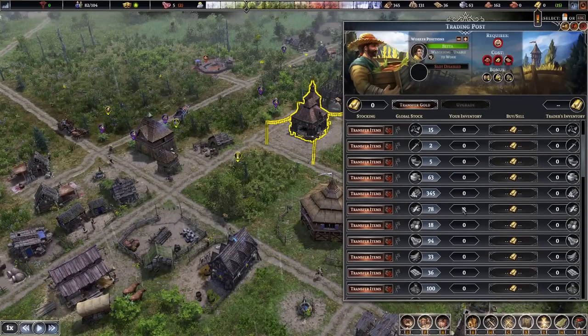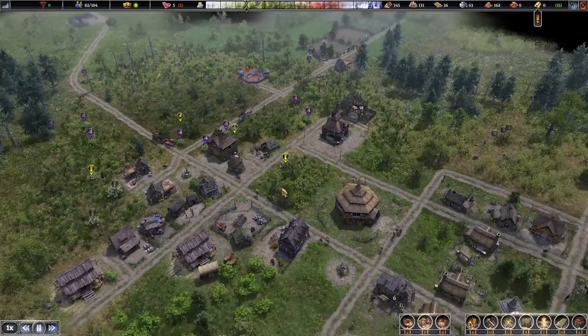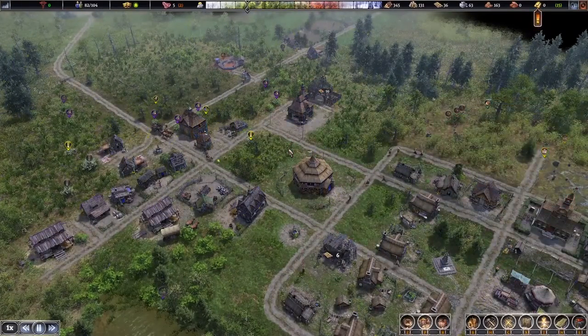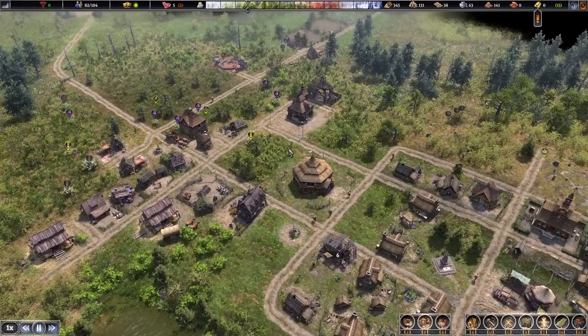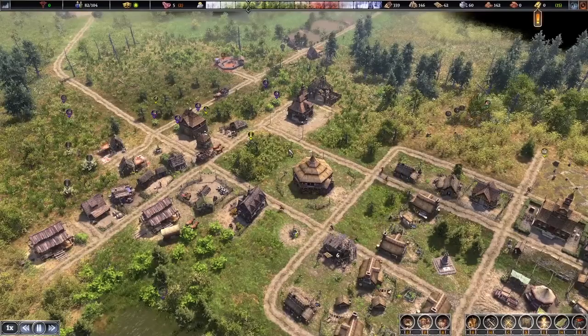Now, until I learned how this worked, I was very confused. So I'll explain how everything works here as soon as the trader shows up and has something that we can actually trade for. But essentially, the way it works is this. The trading post itself is a warehouse. And the warehouse for the trading post is the only place where you can trade items from, and it's also where items are delivered to once you buy them.